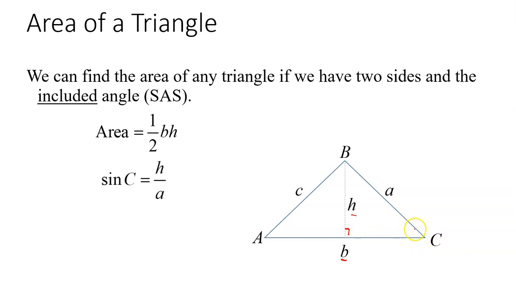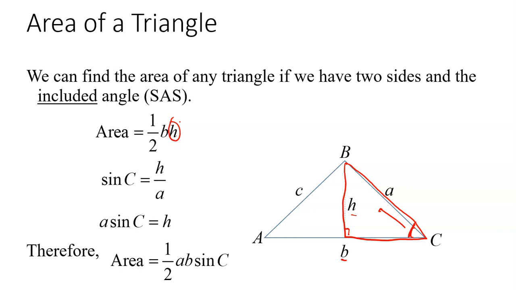Well, look at this angle over here. I can create myself a right triangle by using this as the height, that is the base, and that is the hypotenuse. So the sine of angle C is opposite over hypotenuse. So the opposite side is h, the hypotenuse is a, so sine of C is h over a. Now multiply both sides by a. All right, so a sine C can replace the height. And so we get a formula that says the area of a triangle is 1/2 ab times the sine of C. Now look where that is in the triangle that we have over here.